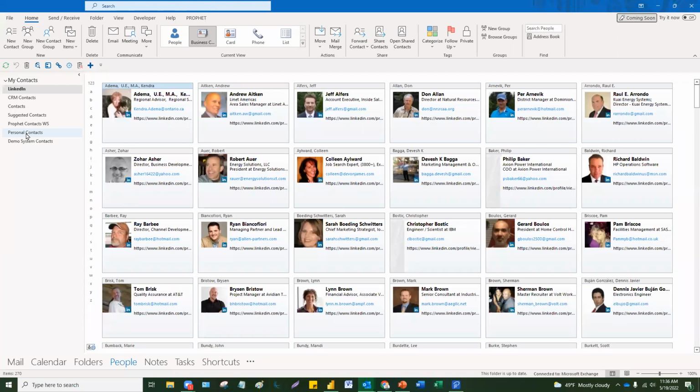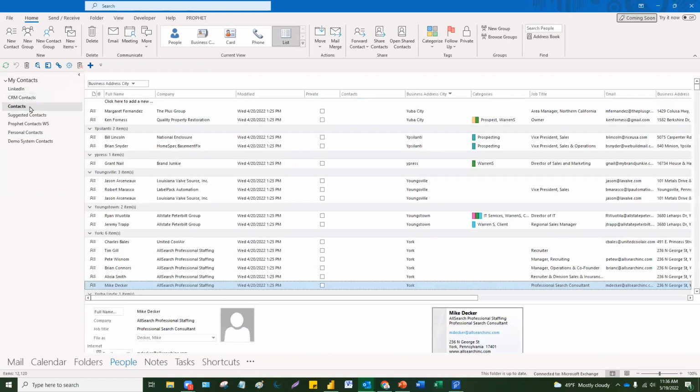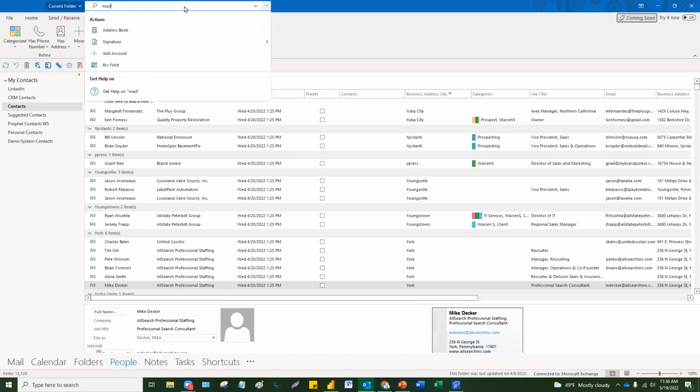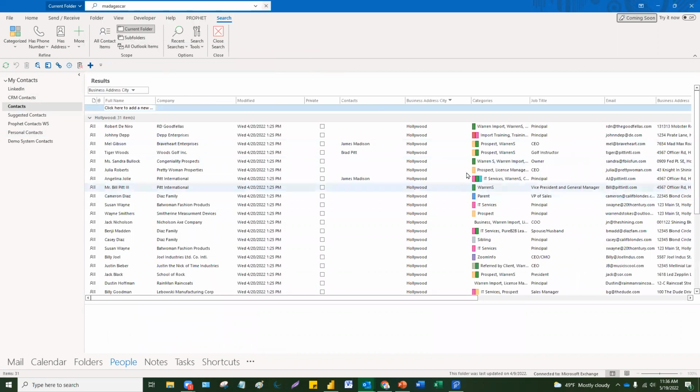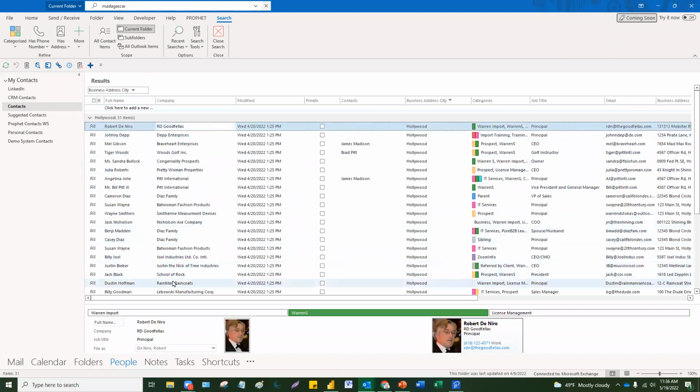I do want to also point out, though, that maybe one of these contacts, well, let's do a little thing here. I'm going to go just into my general contact view, and I'm going to search for a term just to kind of narrow this down. And all of these contacts have that term in them. But maybe what I wanted to do is move all of these to a separate folder. So maybe that's a project name or something. So all of these belong in a different folder.